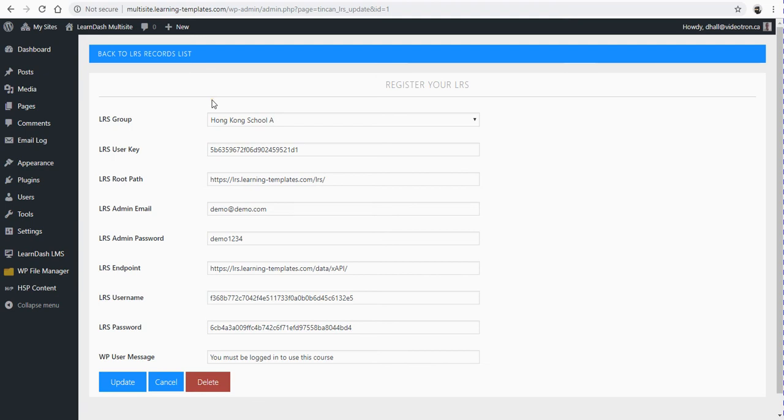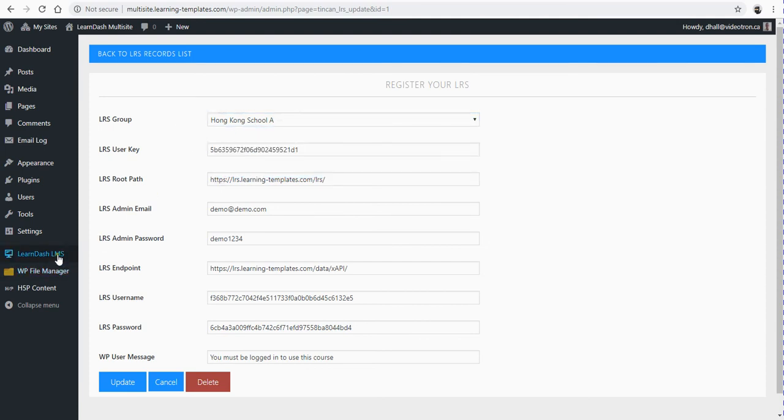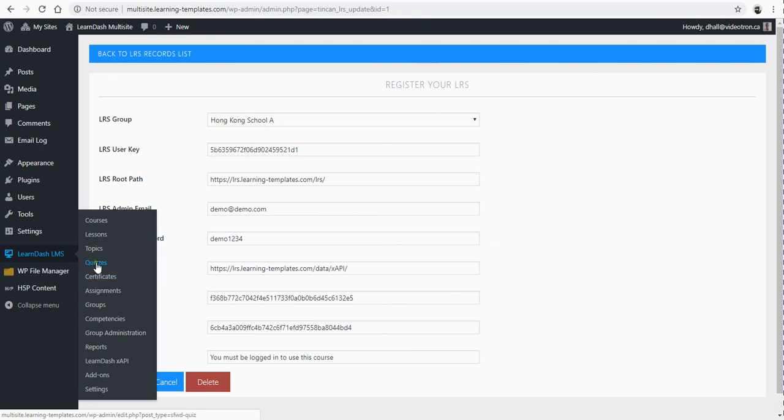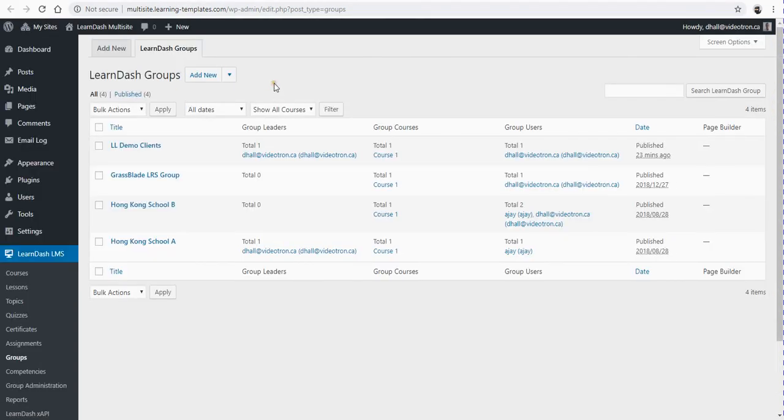I'll explain it in the case of Learning Locker version 2. So here I have a group that I've created in LearnDash called Hong Kong School A, and that's simply a LearnDash group. That's all, nothing more. One key piece of information to understand: it is not a Wisdom Labs group. It is not an Uncanny Owl group. It is a LearnDash native group in every case. Okay, I'm not connecting to anybody else's groups. If you want that to happen, that will require custom development.